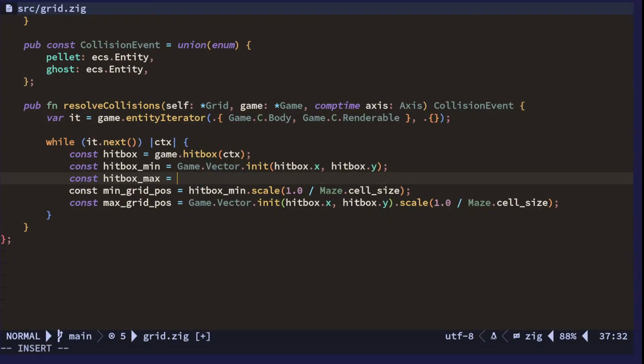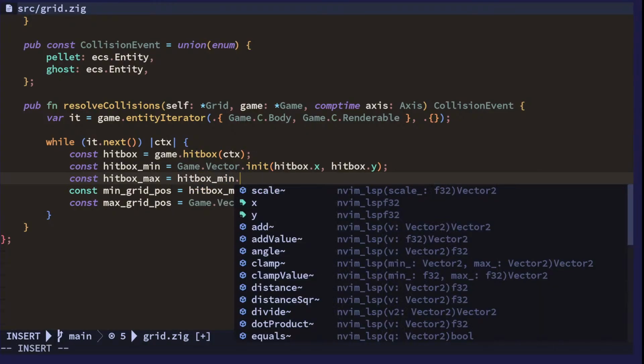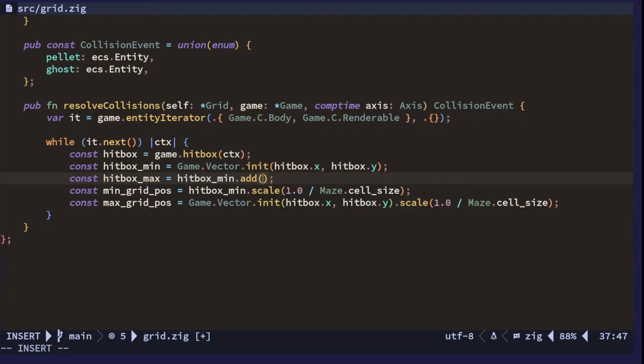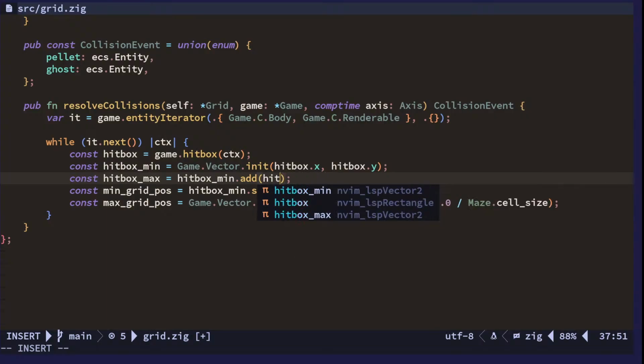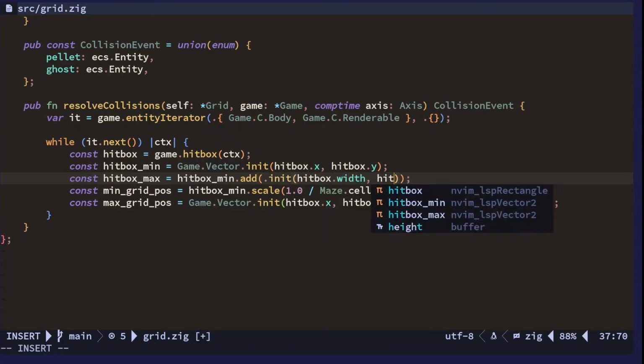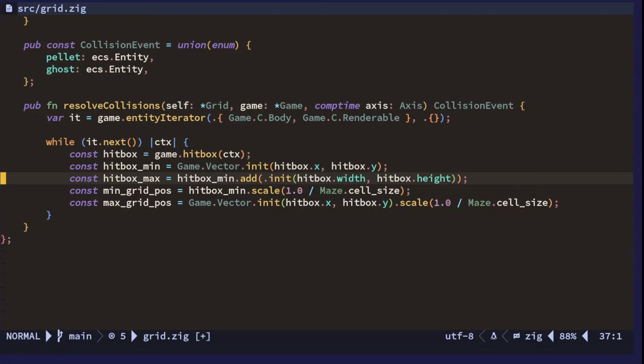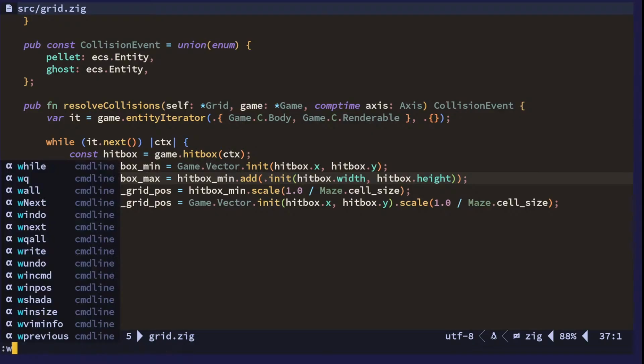It's gonna be min plus the size. Well, width. Okay, it's gonna be size width and size height. I really wish the rectangle struct in raylib was comprised of position and size, instead of x, y, width, height, because then they would be vectors and would be much easier to work with.